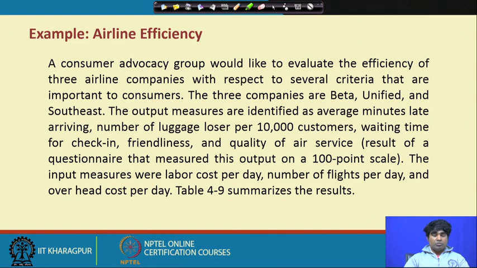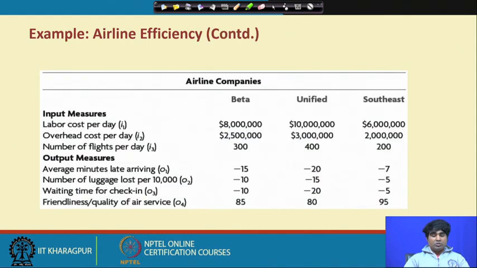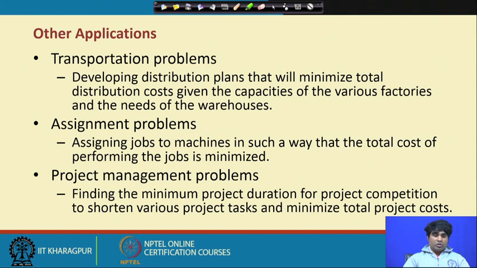So again, so far as DEA application is concerned, we can look for the relative efficiency. The typical structure of DEA is that you may have an input cluster, more number of inputs and more number of outputs, and again a linear programming problem can be fitted, and then we can have efficient solutions. And likewise we have other applications, like we can apply the particular structure in transportation problems, in assignment problems, and project management problems.